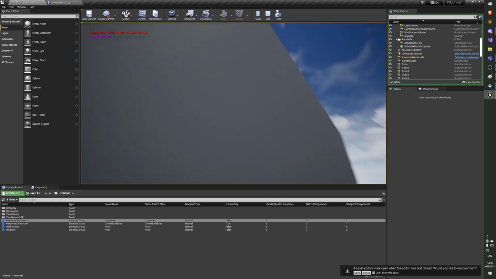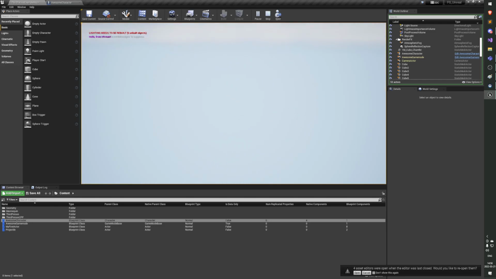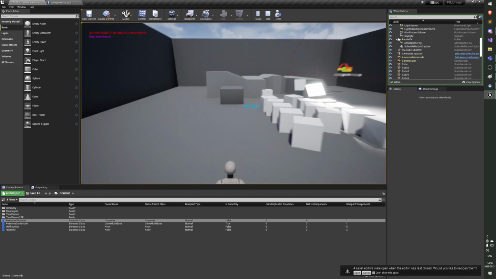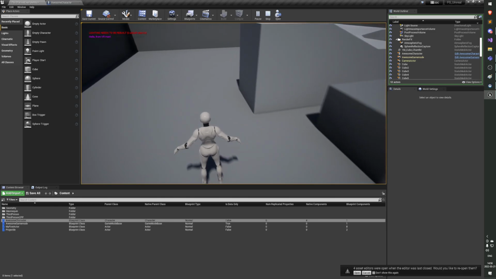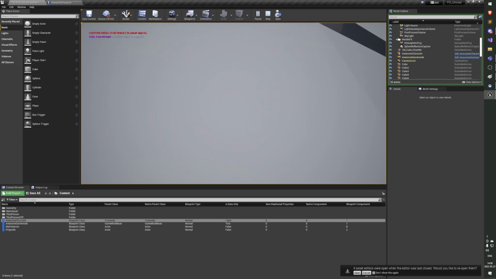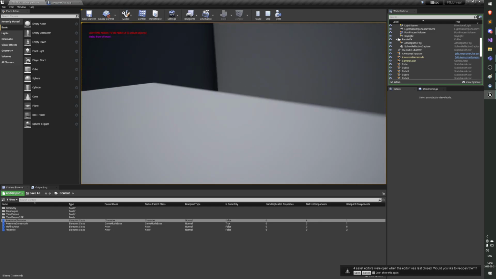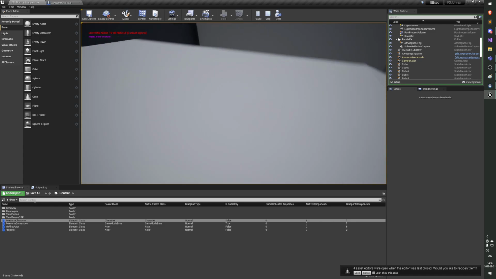We also had the problem that the camera can go through walls, right? So now if I back up enough, the camera is on the other side of the wall, so we can sort of look through walls, and that's kind of disorienting. Also, if I go behind something, the camera can't see the player anymore. So let's fix both of these problems in one go.